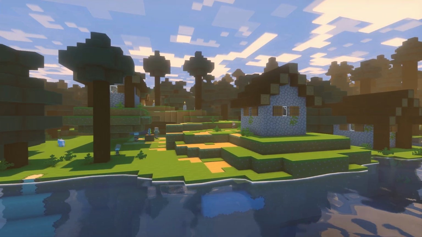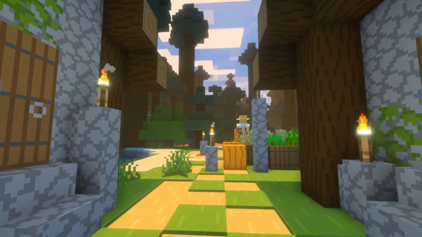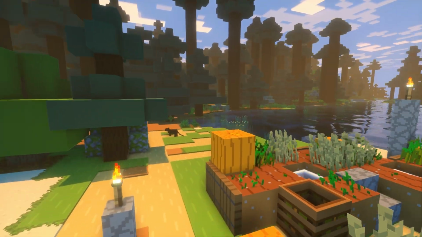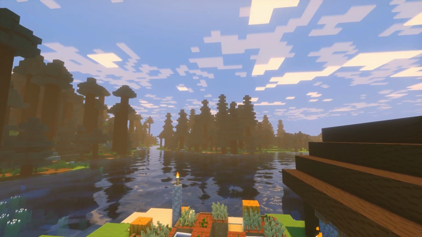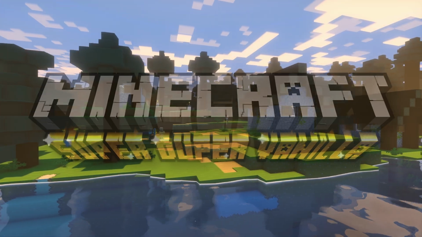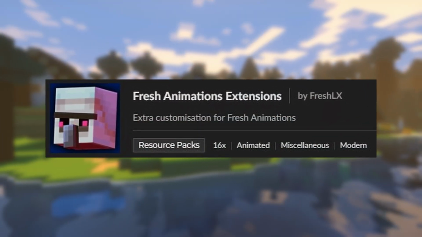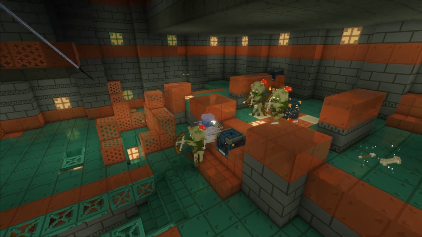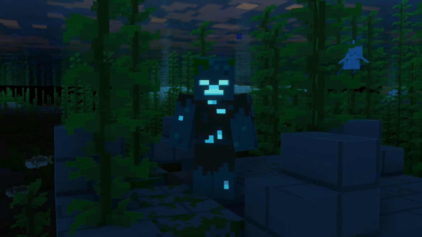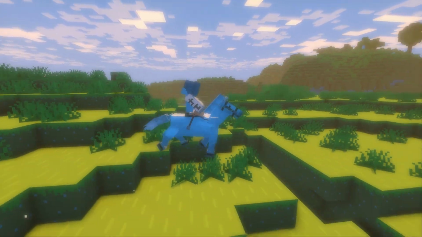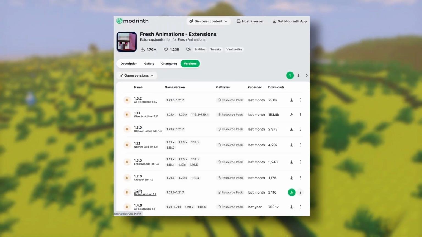Next, environment. Off the rip, I'm sure you noticed the Bare Bones Visual Overhaul resource pack. The textures in this pack are designed to look like the Minecraft trailers that Mojang puts out. They are bright, clean, and lighthearted, especially when paired with our shader pack, Super Duper Vanilla Shaders, which I've been using forever. In addition to these two main ingredients, we have Fresh Animations extensions, which adds a whole bunch of fun minor details. Chest animations when opening and closing, emissive eyes for certain mobs, improved horse animations, and lots more. These are additional packs which add to the Fresh Animations pack, so keep that in mind if you intend to rebuild this mod pack.